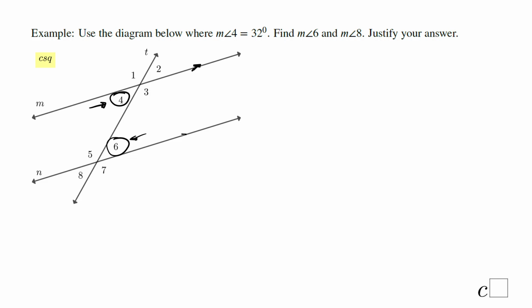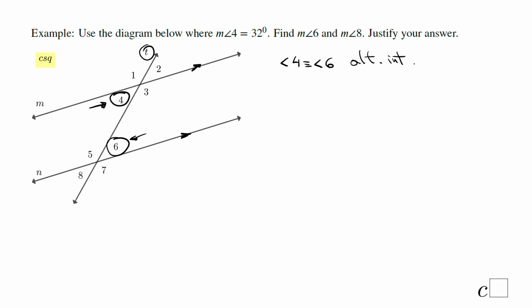Okay, so if you do not remember the property, the picture itself helps you, but these two angles are congruent. Angle 4 is congruent with angle 6. We call this what type of angles? You notice this is the transversal T. It helps us because it's just the letter T. But don't trust that. In this case, line T is the transversal. Okay, so angle 4 is congruent to angle 6 because these are alternate interior angles.